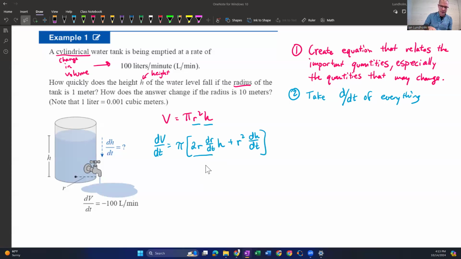Oh my goodness. All right, so I'm going to erase that little thing. Get out of here. That looks like a good product rule. And in the case where the radius isn't changing, notice that that first term is just going to go to 0, and we won't have much to do with it.